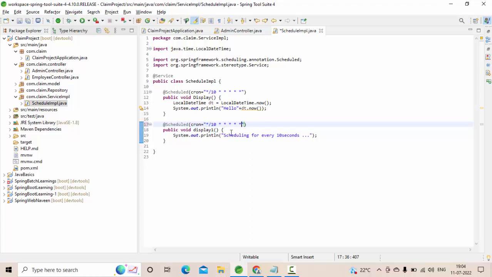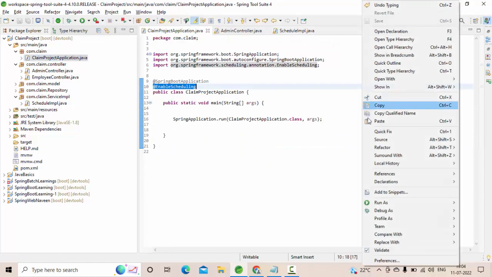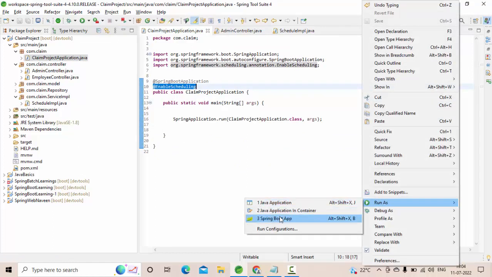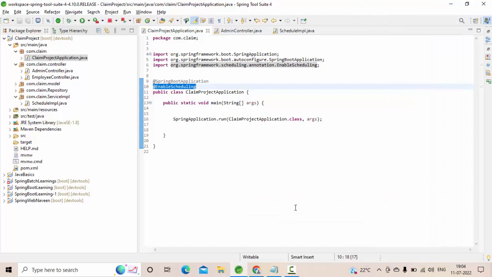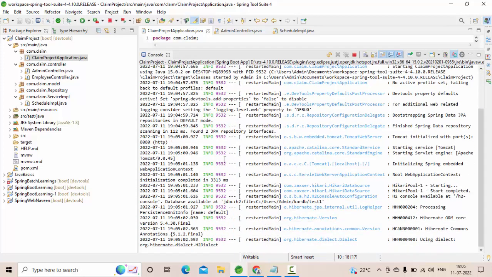And this part you pass to the cron expression here. Okay, that's it, guys. For our reference, it is calling by itself every 10 seconds or not. I am going to use a local date time variable, something like dt is equal to LocalDateTime.now, and append it to my sysout. Now let's rerun our method. Let me run it as a Spring Boot app. There is one more job, so both should run at a time.